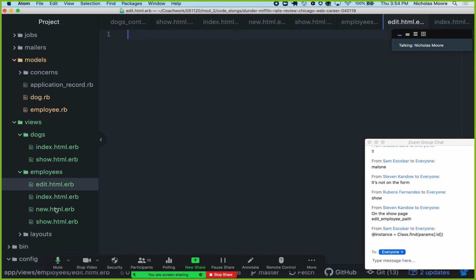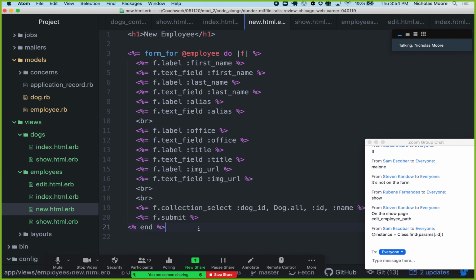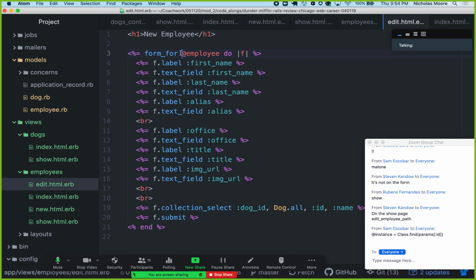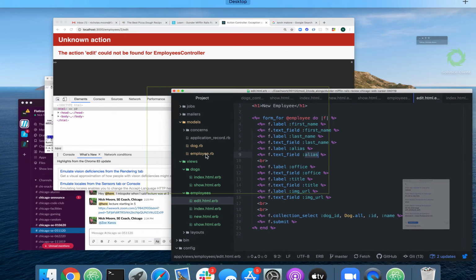And I'm just going to be very lazy and copy everything from my new form, because that will also be required for an edit, because I don't know which one they want to edit there. And now because I did that at employee, I should have this. And the cool thing is, it's Rails convention that knows, okay, if you are using a form in a file called edit, I know that this user already exists. I know that @employee already has values, right? This user already exists. So I'm actually going to auto-populate every single field with what their information already is. You don't have to do anything else, right?